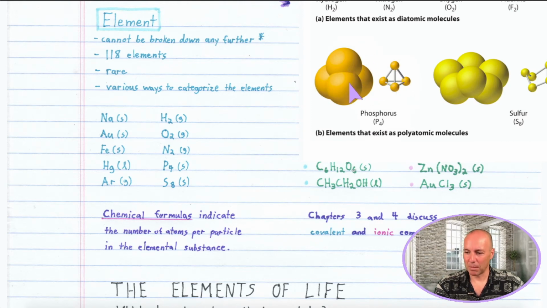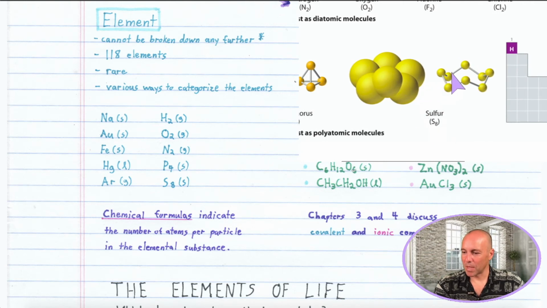Here's the space filling model, has an interesting shape. Sulfur, the 8 sulfur atoms actually attach together in a ring. So a very cool structure for a sulfur molecule. Now sulfur is a solid substance, and you can find that at the base of volcanoes. So perhaps the volcano on the Big Island, if you walk around after the lava cools, you can find some yellowy solid substance, and it might even look crystalline, and that would be sulfur crystal.